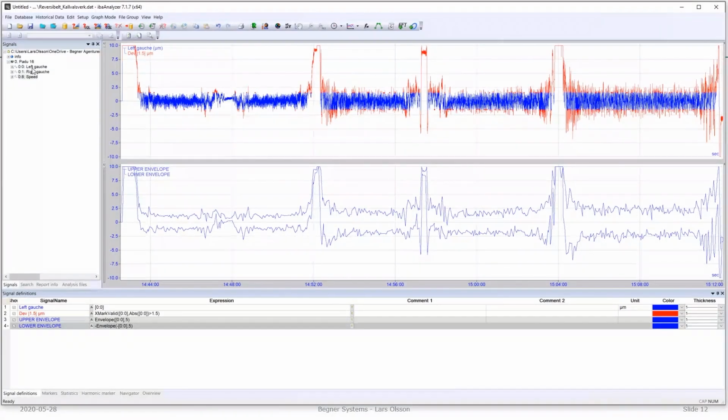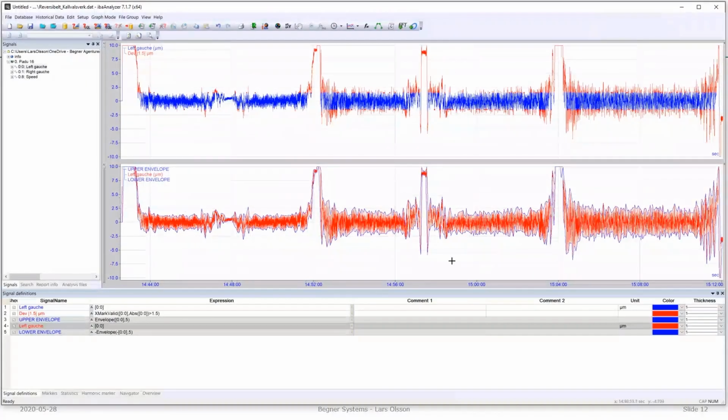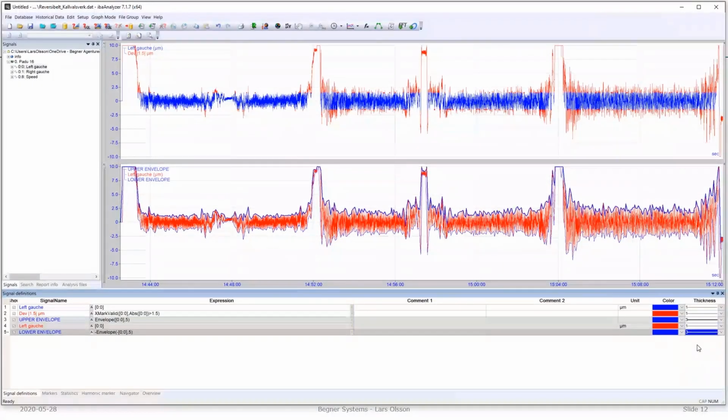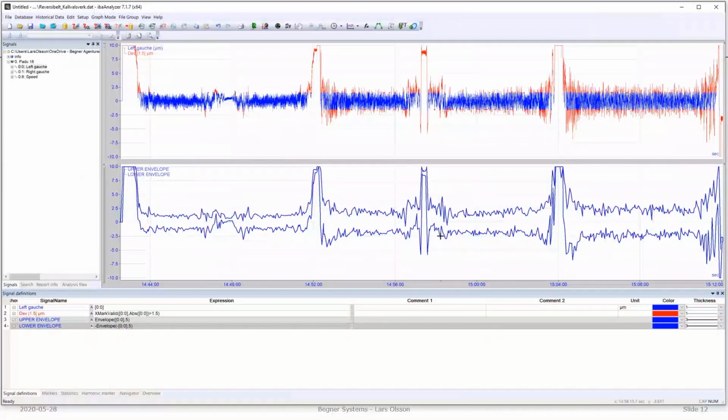So what I mean, if you take this left hand or you put it in the middle here, maybe I will increase the thickness of the lines a little bit, like that. So it means that you will see somehow a normal performance. If you do this over and over again for every new strip, then you can react if you have a lot of points outside, or you just leave it like this. Okay.